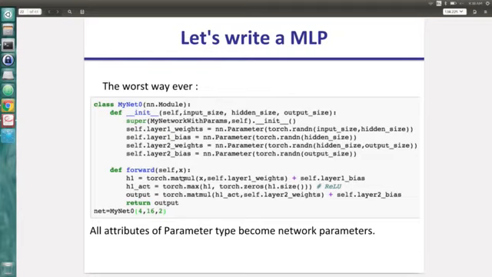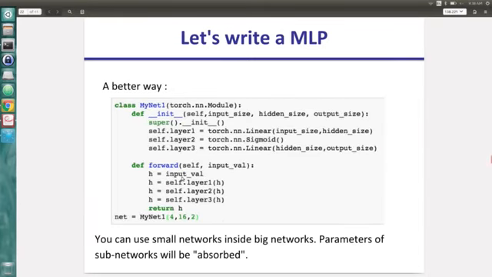The other reason is that I want to show something that's super important, which is that all my attributes in the class are of type Parameter. And the result of that is that all these attributes will be added to the parameters list of the network. So if I call .parameters on this network, it's going to return all my weights and biases automatically. And that's how PyTorch works. That's kind of important. You'll see later why. But if you don't want to do that, how do you do it? You can do it this way.